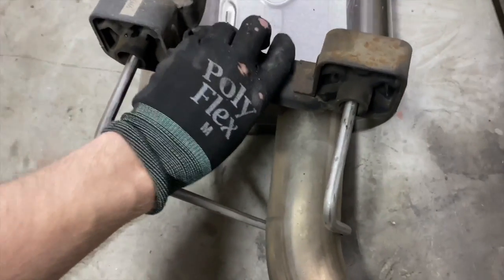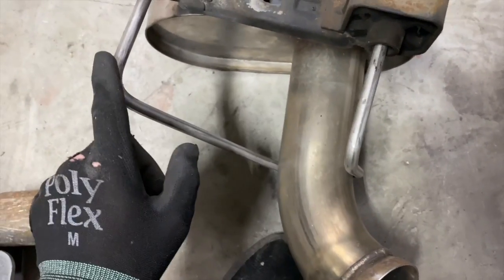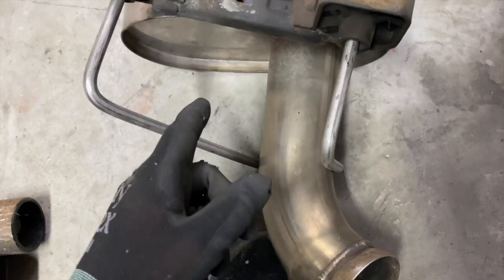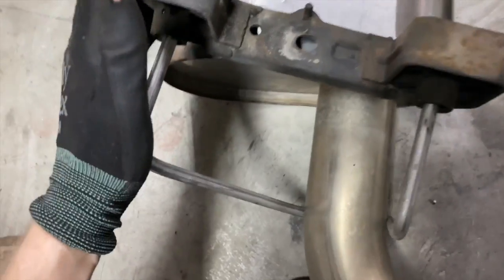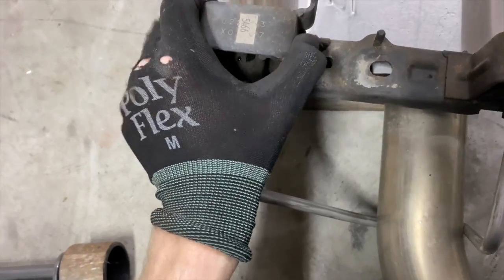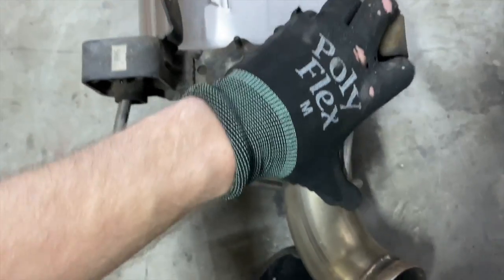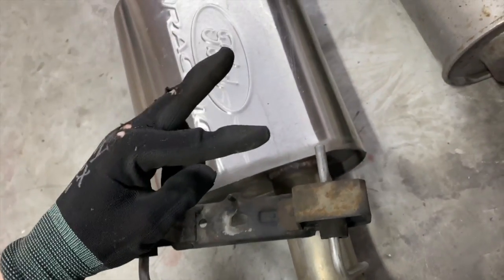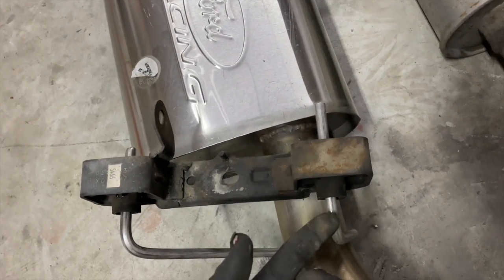Now something a ton of people do not know, these brackets right here are meant to be bent. So if you install this, your mufflers are sitting kind of wonky and they're not looking good, bend these until they look good. And so many people I see just bolt these on no matter how they look, no matter how sideways they are. You'll have one muffler going up and one going down like this. Bend these right here. That's what they're made for.